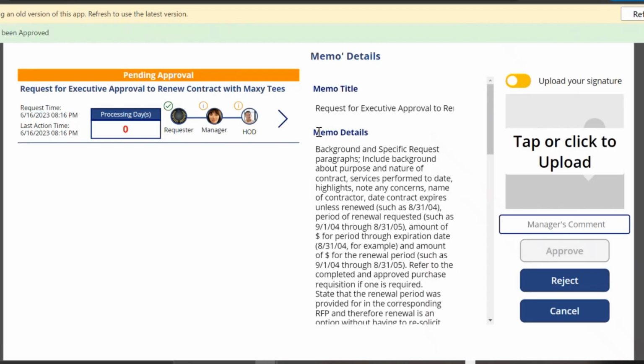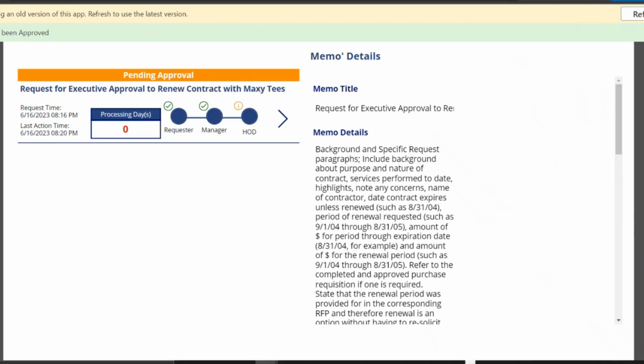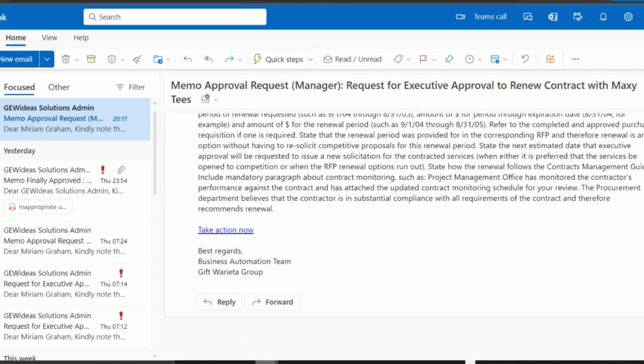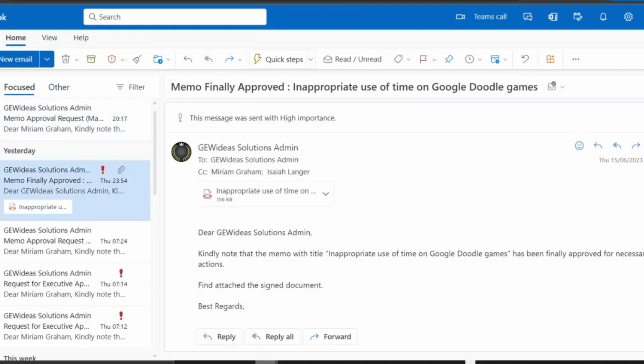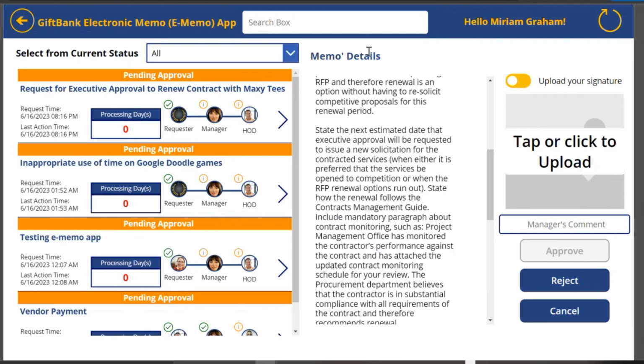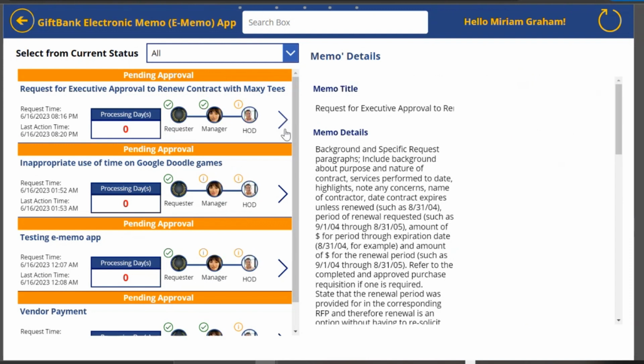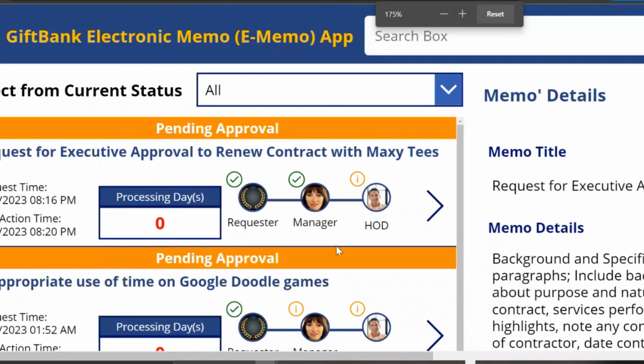I've approved it from this end. Even if I come to the main application and just refresh, you can see right now that the manager has approved. That's why it's a green check badge. It's pending action with the HOD.